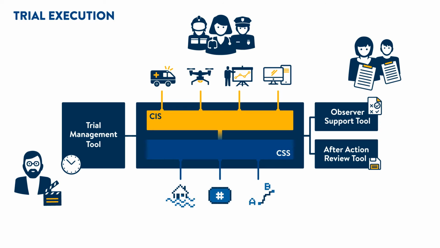The data, which flows within the Testbed technical infrastructure, starts when the staff activates various storylines in the trial management tool. These messages flow to the simulators, resulting in changes to the fictive crisis. Information about the simulated crisis is sent to the solutions. The solutions share data amongst each other, and participants' actions in the solutions are relayed back to the simulators.